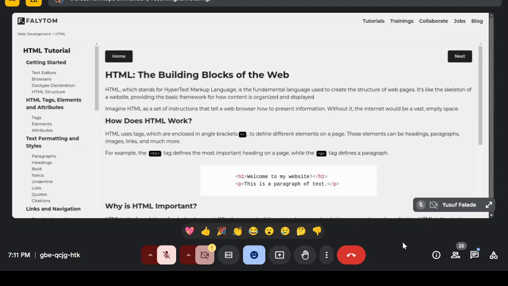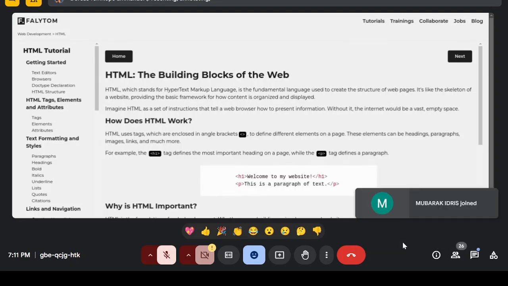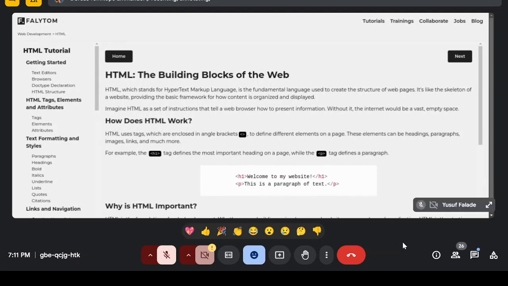So that is what HTML is. The skeleton is what makes this particular person this person. So that is what our HTML is. HTML is the skeleton of any website that you see. Sorry, the HTML is the skeleton of a website.